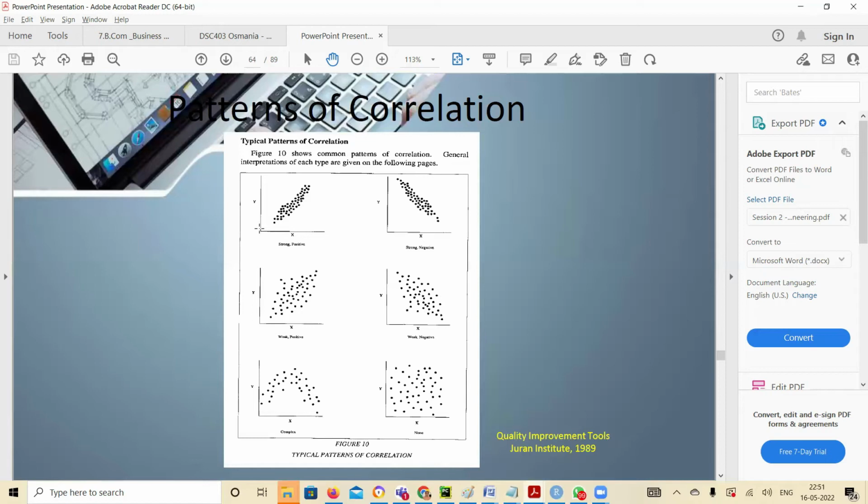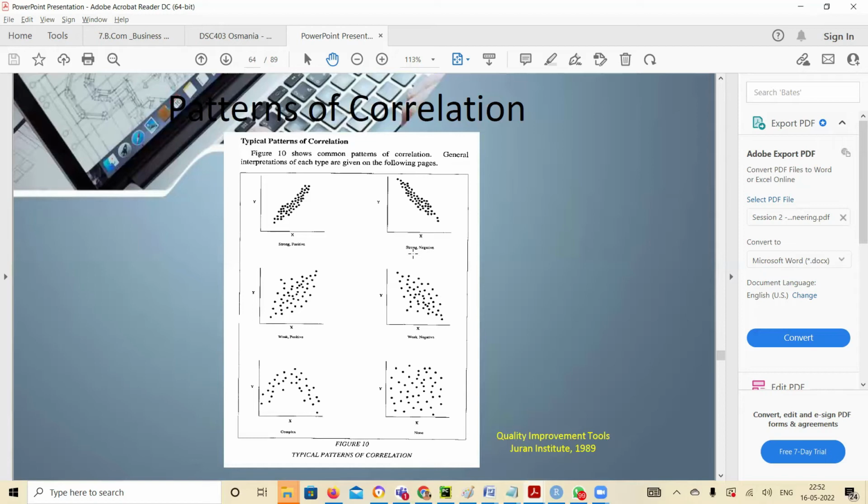So if you see, if the dots are moving in the same direction, we say that x is responsible for y. Here if you see, when x increases, y decreases. X increases, y decreases. That means, again, x impacts y.